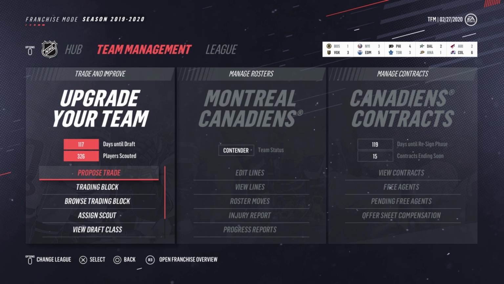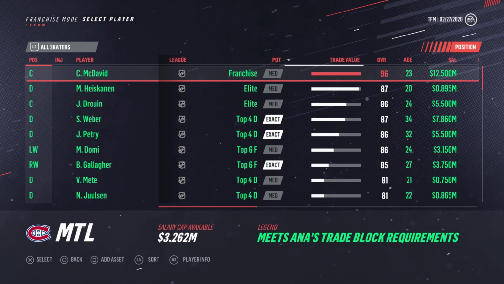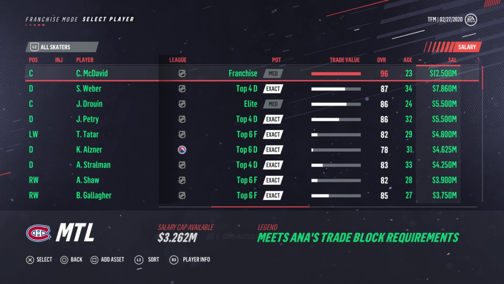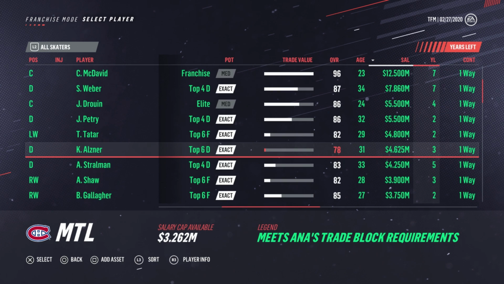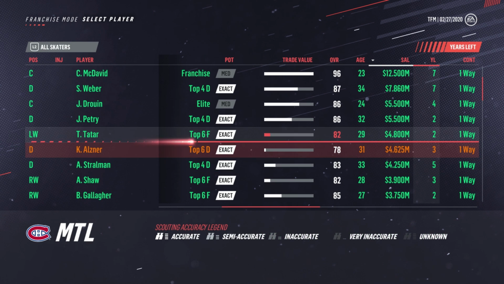Well, actually, do I want to do any trades? I'm debating if I want to or not. Let me see our biggest contracts, because I would love to get rid of Alsner, but I doubt anyone wants him. How many years does he have left? 3? I'm gonna have to buy him out. I doubt anyone's gonna take him unless I package him with someone. Like, Tatar might not be a bad guy to package.